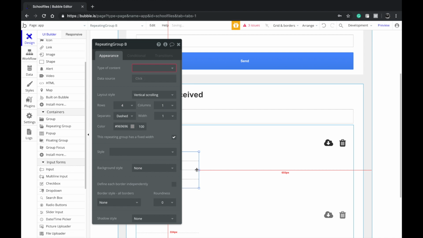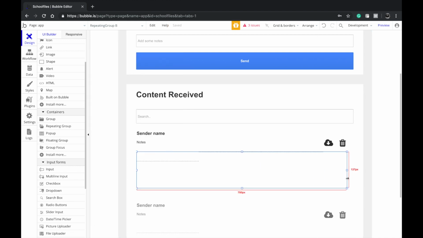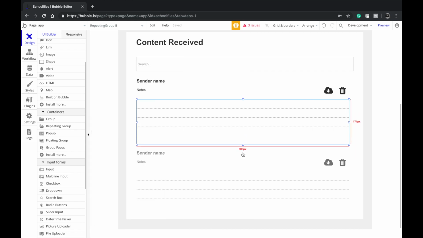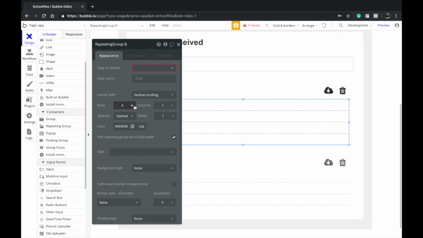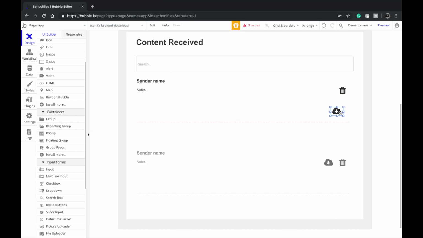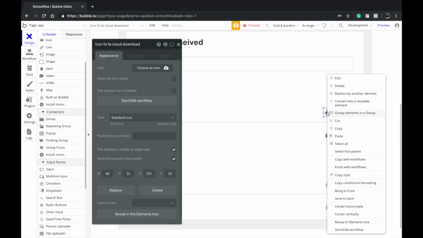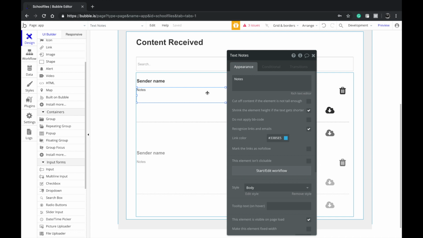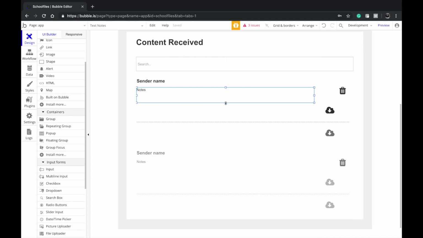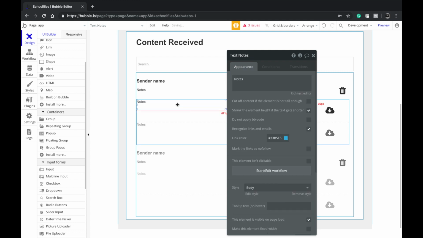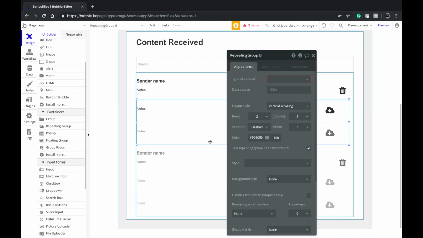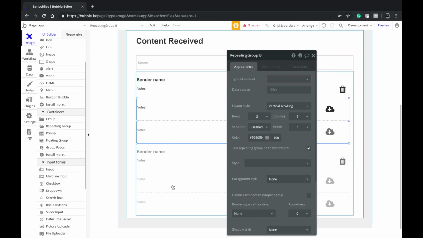So I'm going to resize this. Something to make sure when you scroll down, you can see down here if this element is inside the repeating group or not. If this is not faded and if it does not show up, then you're doing it wrong. Okay, so I'm going to put this download button over here. You can add the delete button as well if you want to. I'm going to add the file name here. So file name. Okay, so let's go ahead and begin with plugging in the content. That's all I really want.